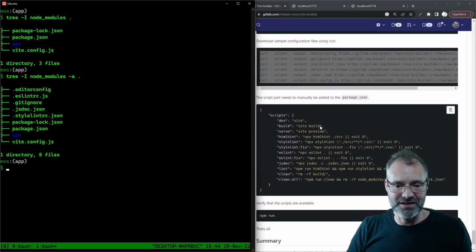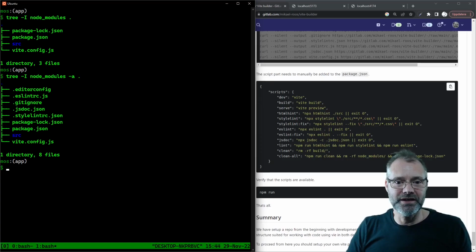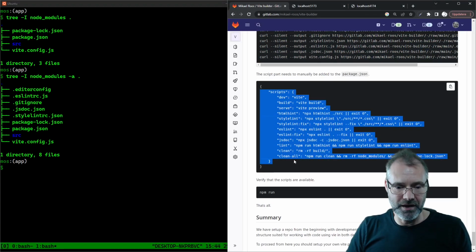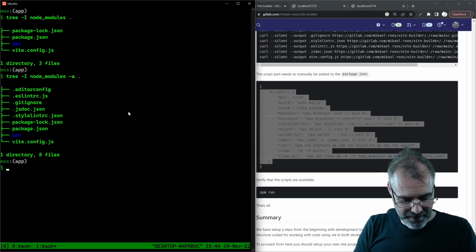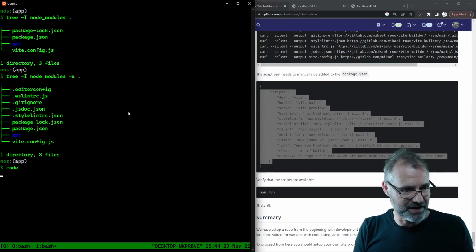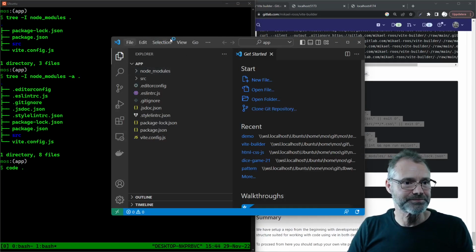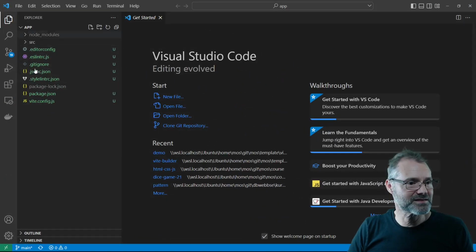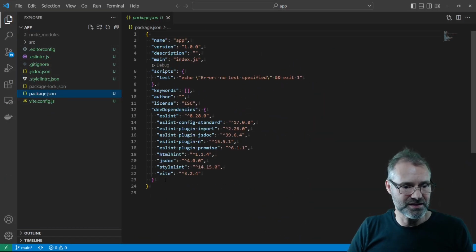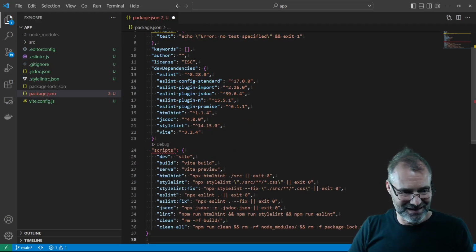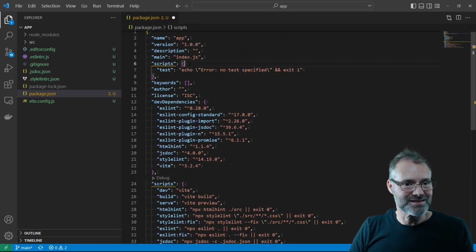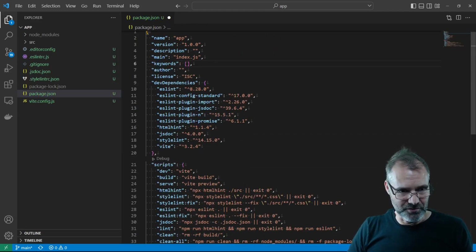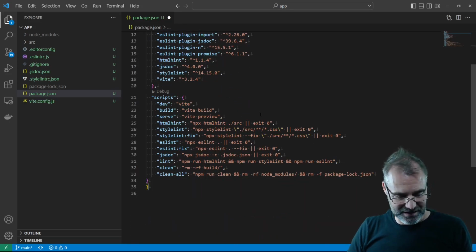And the only part that I'm missing now would be to get the scripts part into my package.json. And maybe I should open up a text editor to do that. I can do it like this. I'm going to go into package.json, and I'm going to add the scripts part down there. And yes, there was a scripts part up there, so I'm going to remove that, and I'm going to save it.